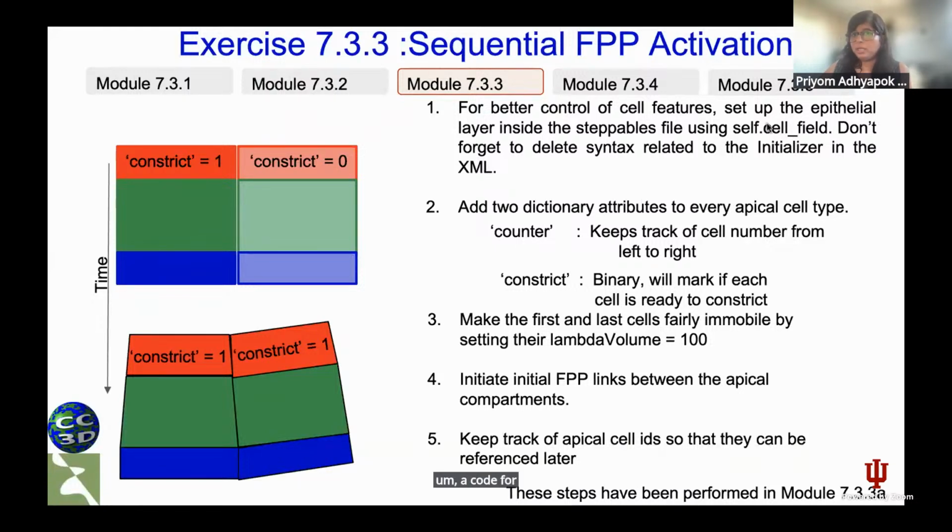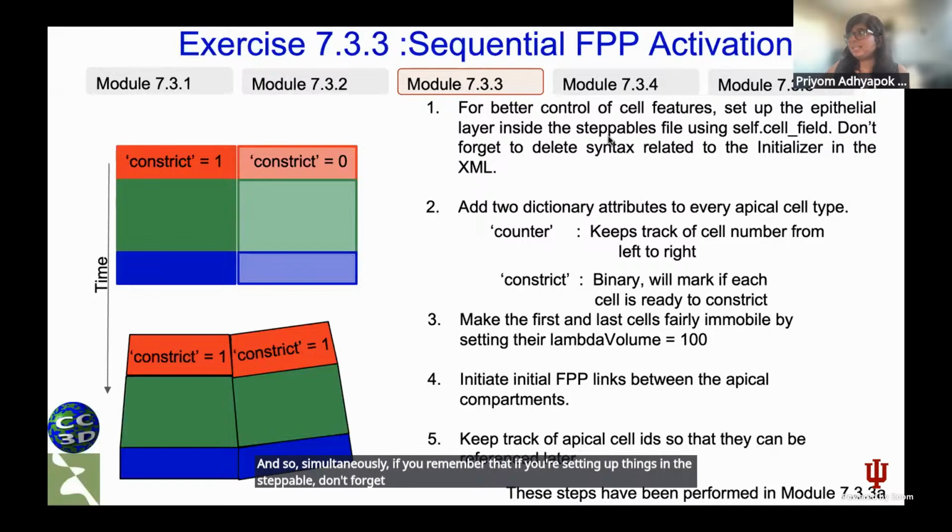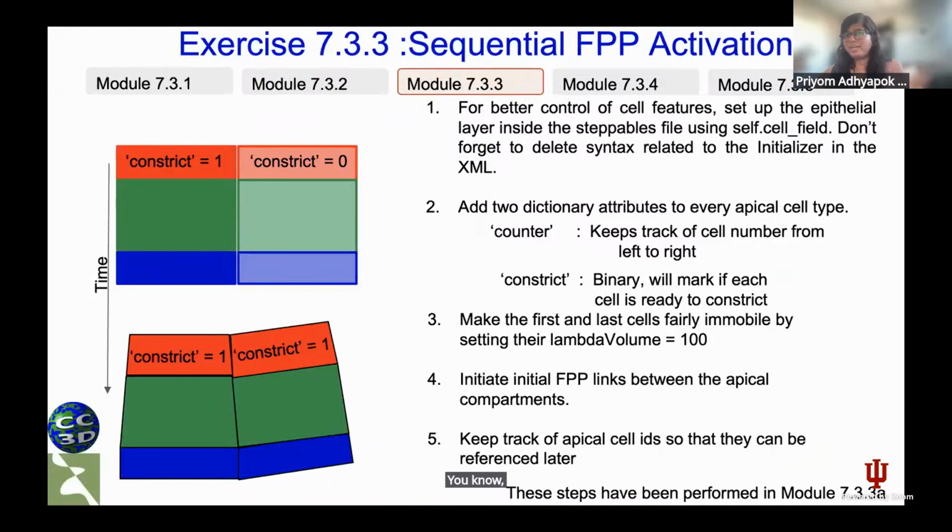Simultaneously, you should remember that if you're setting things up in the steppable, don't forget to delete the additional syntax in the XML, or it's going to override syntax between the XML and the steppable file.